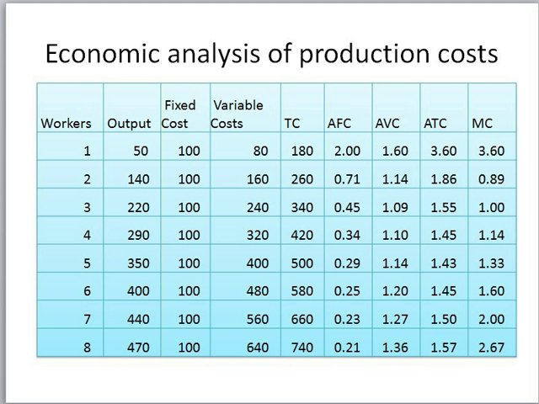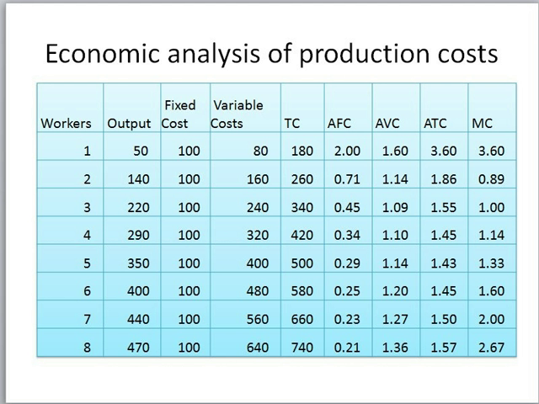From 0 to 50, we have 50 units extra. But going from a level of activity of 1 worker to 2 workers, that increased output by 90 units. So it's a very significant improvement. And then from that moment on, we have decreasing increments of output, or diminishing returns, as we call it in economics.